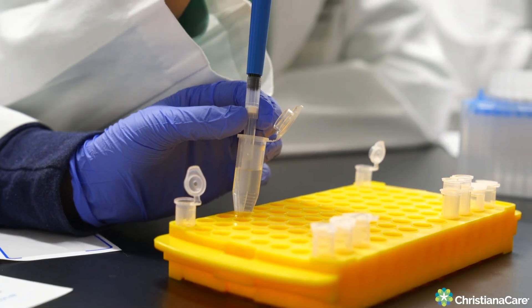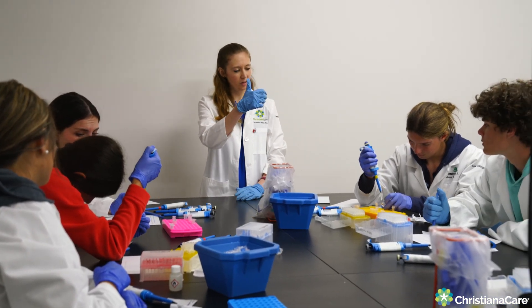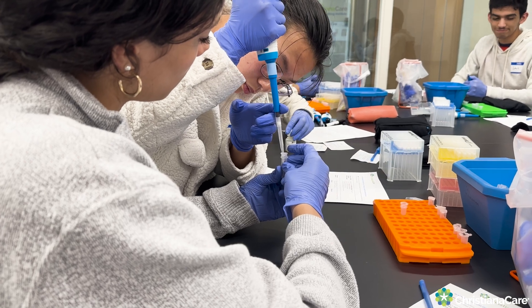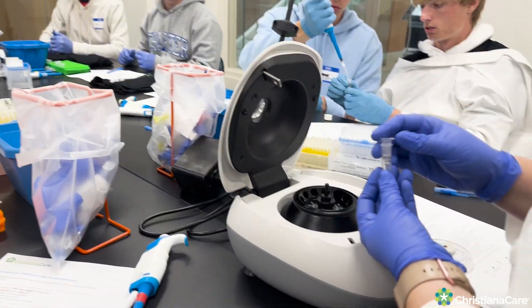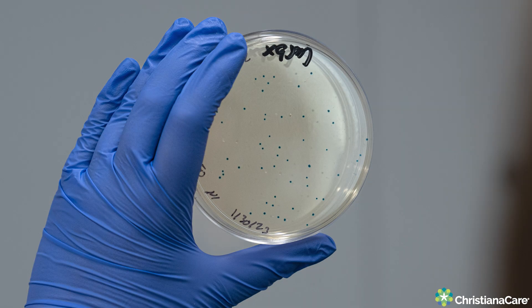The essential way that CRISPR in a box works is we take a ribonucleoprotein and we cut DNA. The box provides all the reagents, all the materials and supplies students would need, and we walk them through the experiment. CRISPR cuts the DNA, we then provide a template which is acting like a band-aid to go over that cut site and fill it in, and then we use bacteria as our vehicle to show a visual readout.